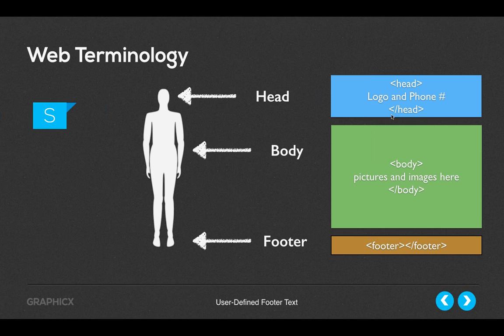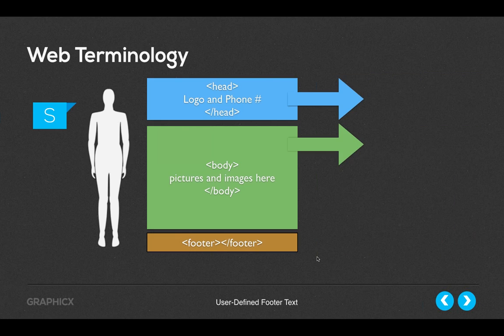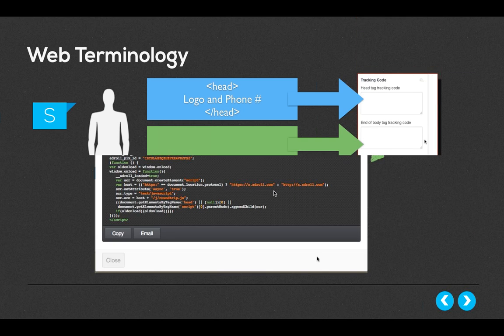This is only important to you so that you know what they're talking about when they say put it in the head, put it in the body. They're just telling you where to place the code. Where it's placed isn't super critical. What really matters is just that it's there, because when a web browser loads this stuff, it loads it top to bottom, from head to foot, basically. This directly tracks in line with what I showed you a minute ago in the lead pages area. So you just put the code in one of those two sections, and anytime you're dealing with retargeting code from a provider, they will tell you where to put it.